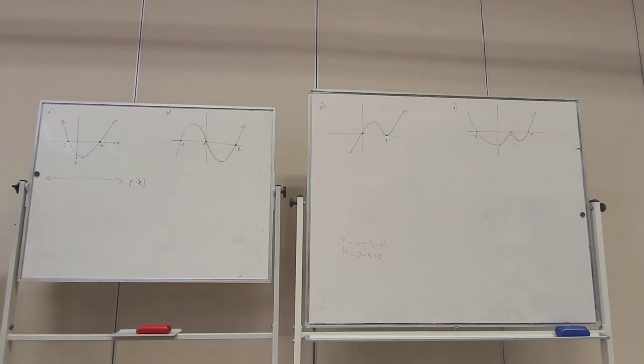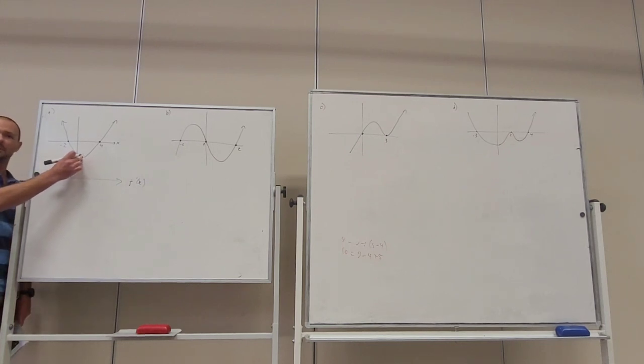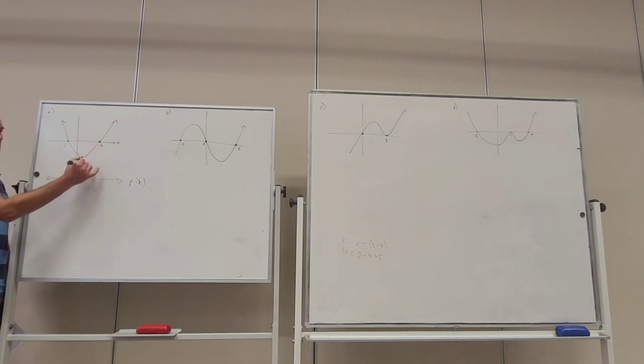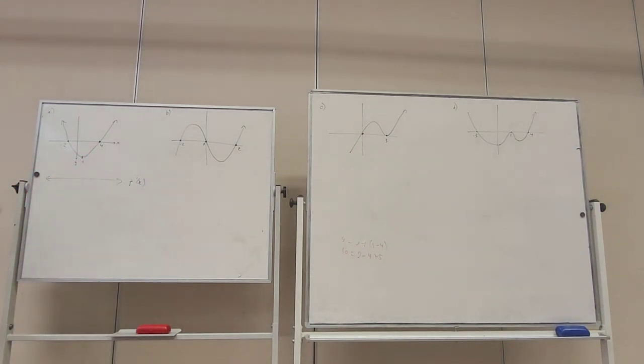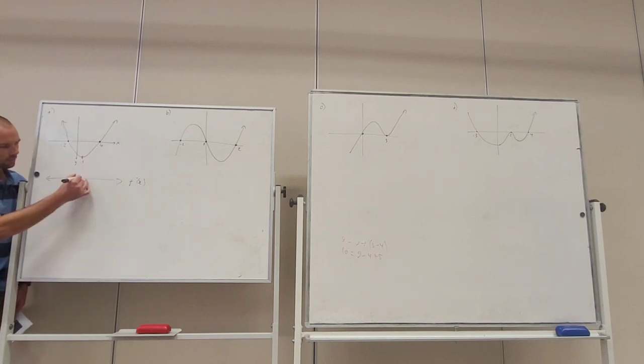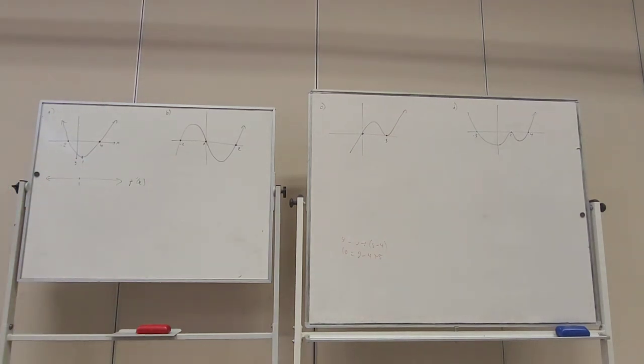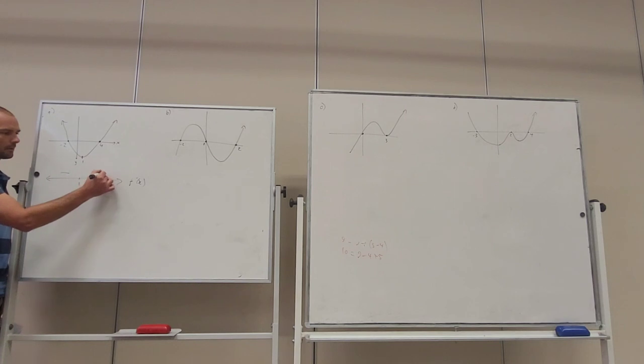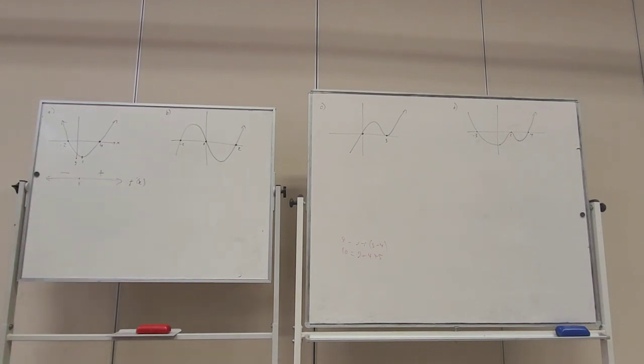And remember, the first derivative, all it tells you is when the function is increasing and when the function is decreasing. So that's what we're looking at. If you're walking along this function, you would be decreasing until you get to this point. Because it's a quadratic, this occurs exactly halfway between the two roots, so that's going to have an x value of positive 1. So we would be decreasing until we got to x equals positive 1. So we have a negative slope, and then we would have a positive slope after that.